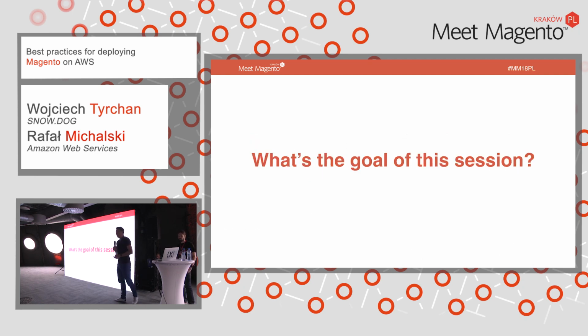I support them whenever they need any technical support related to work on AWS. So the presentation today will be split into two parts. During the first part, I will tell a few words about AWS and the main services that customers and partners of AWS use when they deploy Magento on AWS. During the second part, Wojtek will show you how those services can be put together in order to make a flexible, scalable, redundant and cost-effective solution of Magento on AWS.